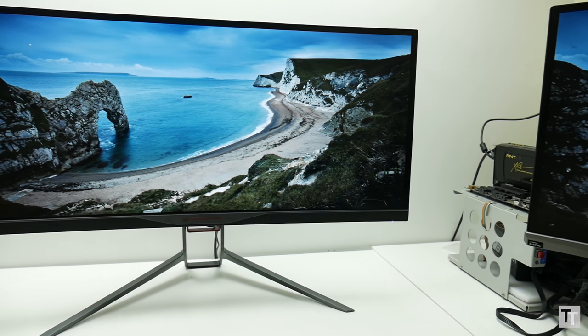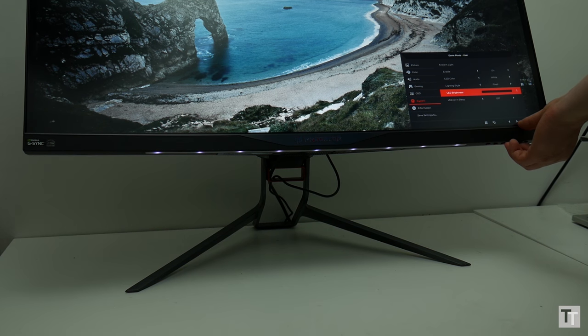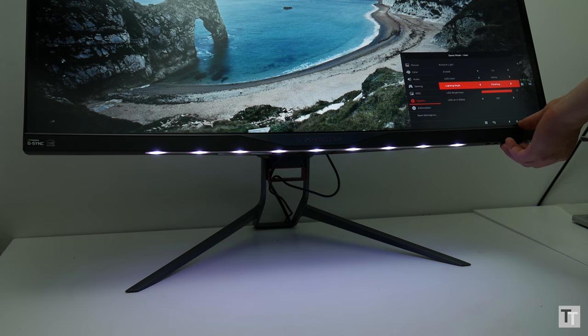Where it definitely pulls ahead though is when it comes to its lighting options. 9 LEDs shine down from the edge of the screen onto the desk below, and they can be set to one of 4 colours, one of 6 brightness levels, and the light can be set to pulse or flash. The lights on both models are likely to prove unnecessary distractions for most users, but the X34's approach at least has the potential to serve something of a practical purpose, as it can be used to subtly light up your keyboard, mouse, and general desk area.